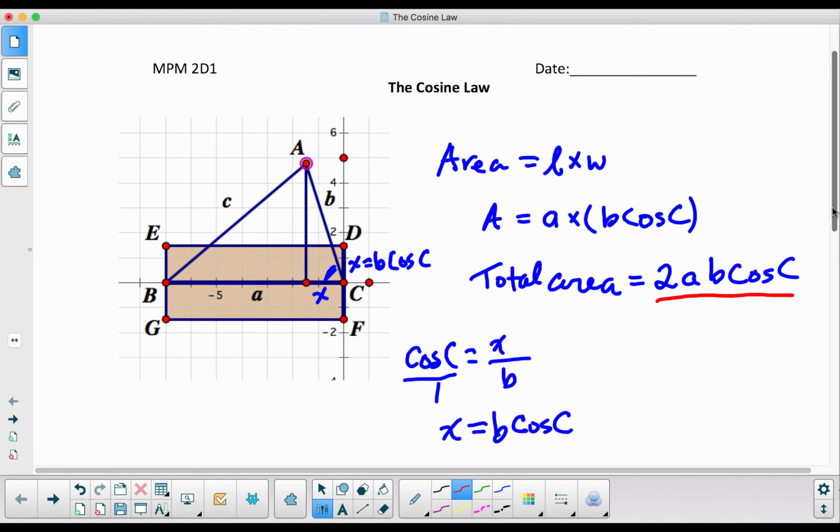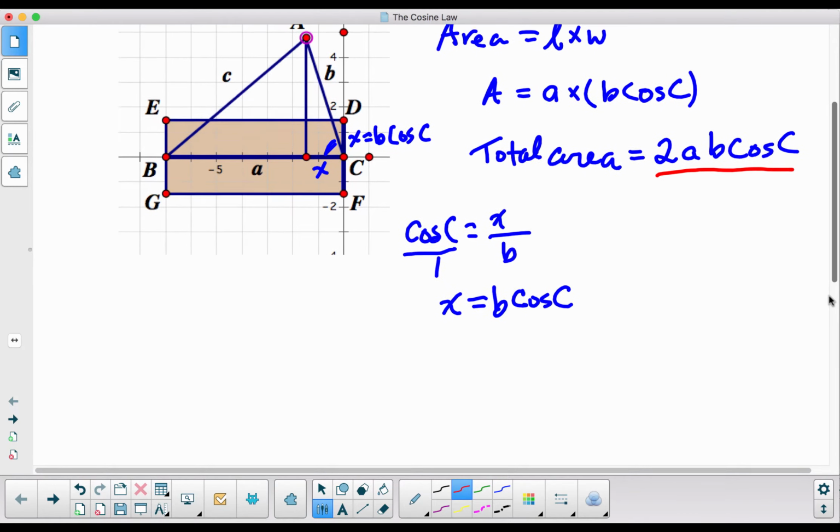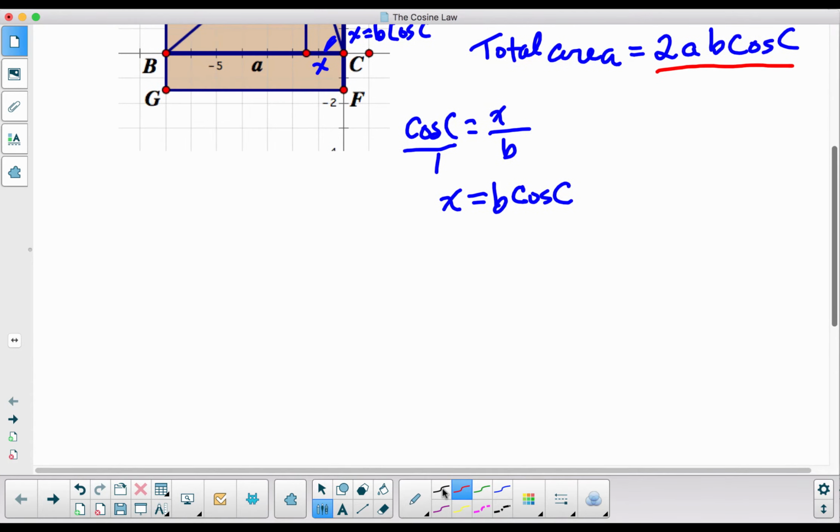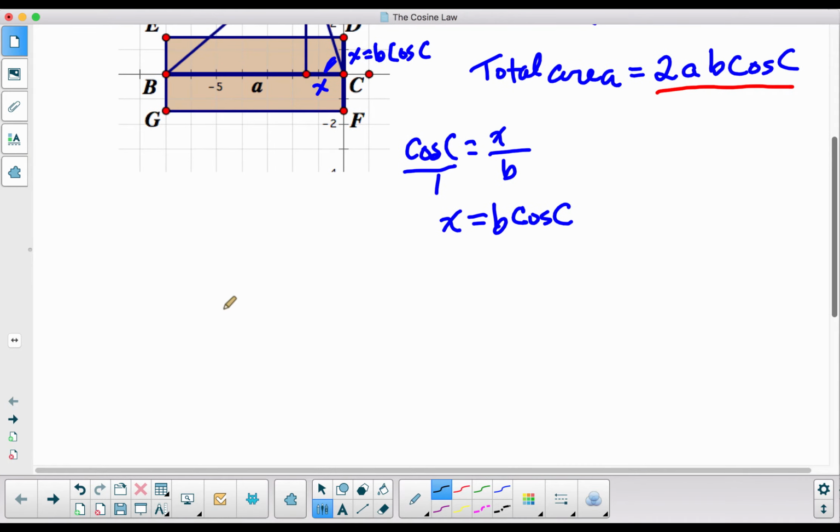So if we wanted to fix, if you will, the Pythagorean theorem, which we know well as c squared equals a squared plus b squared, and of course, that always applies in a right triangle. But as we make c smaller, the c squared gets smaller. So how much smaller does it get? It gets smaller by this amount. So to make this equation hold, we subtract 2ab cosine c.